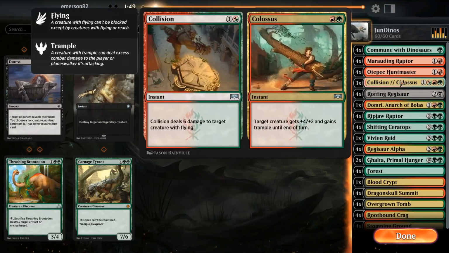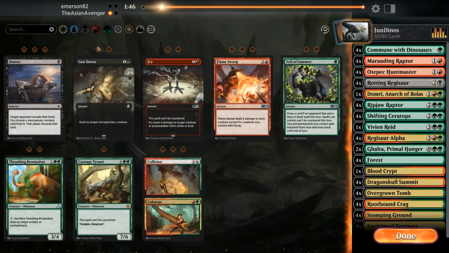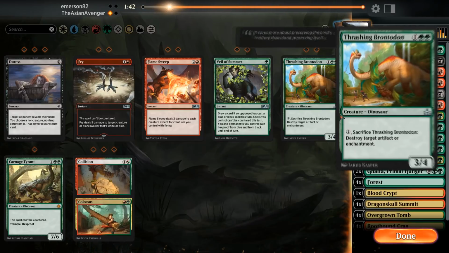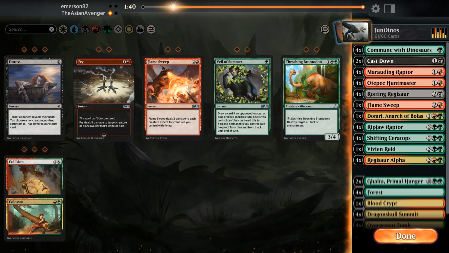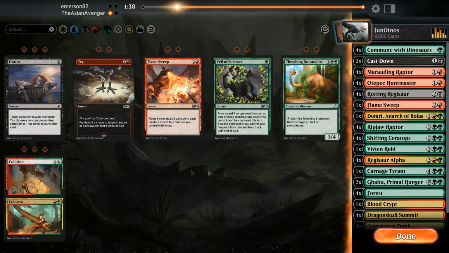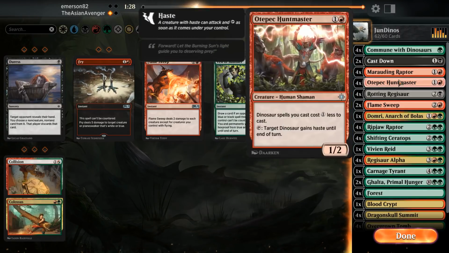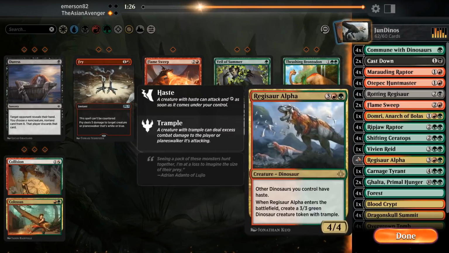Okay, so now we need to be able to kill stuff. So, Cast Down's going to be solid. Flame Sweeps will be needed. A sweepstake, if you would. And let's see what else we could get. We saw that they had the big old 5/6s. But are our dinosaurs just better than that? I think they are.